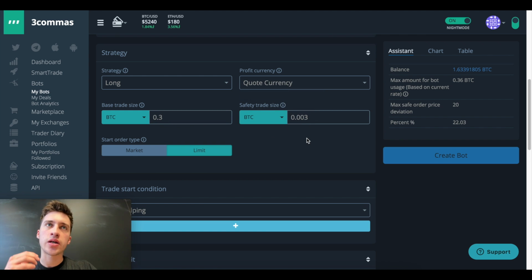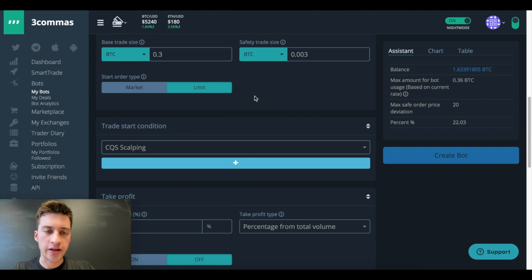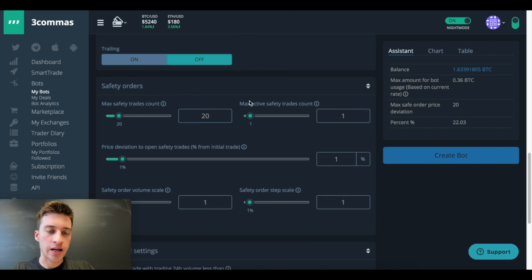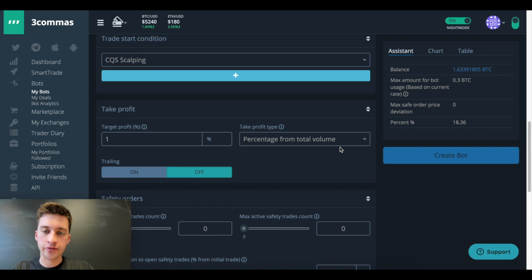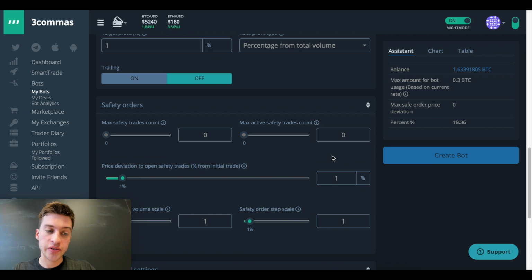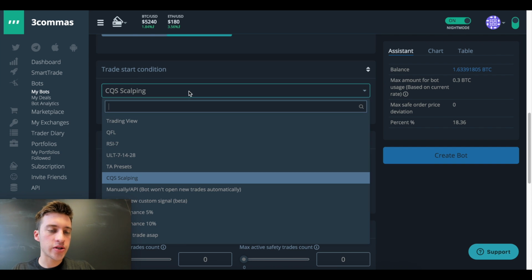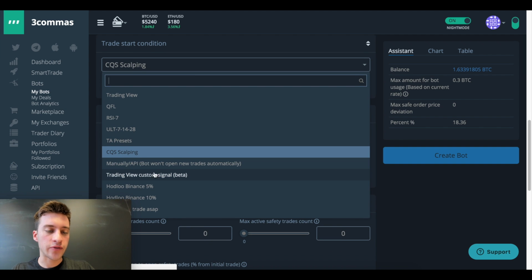Safety trades are when you have additional limit orders set that give you a bigger position. So if I had this exact condition set up, and I had this at 1 and this at 1, then once I enter the trade, there would be a buy limit order placed of that volume that I set 1% below price, but I'm not going to set that. Another thing that you're going to want to do is hit the Tradingview custom signal.